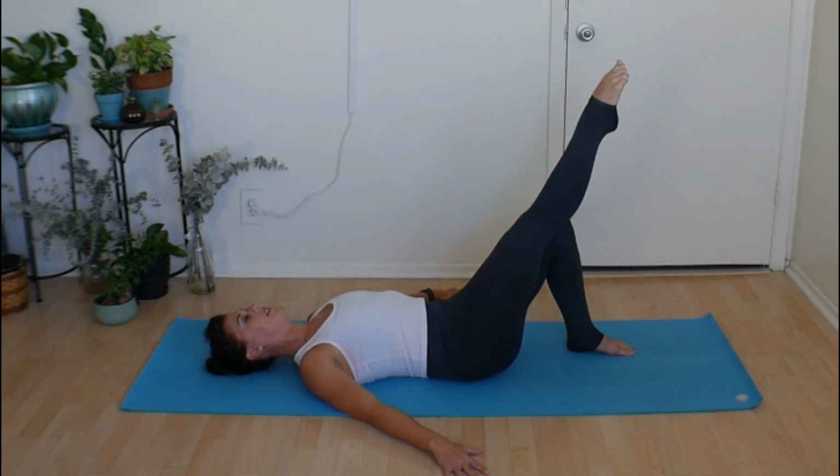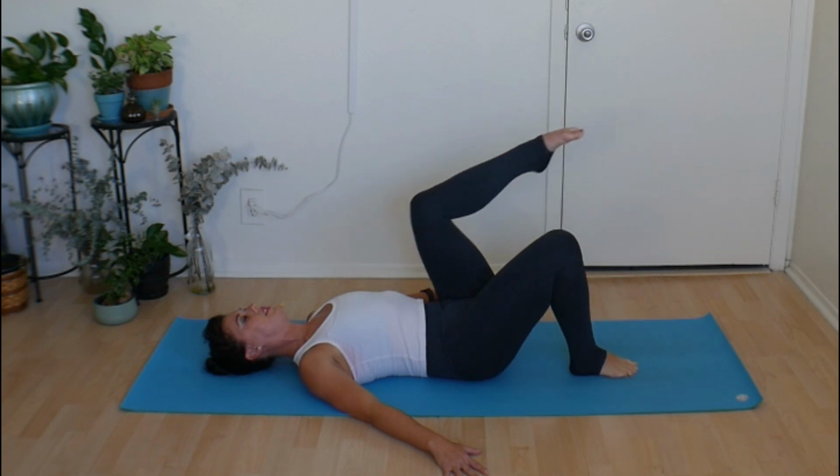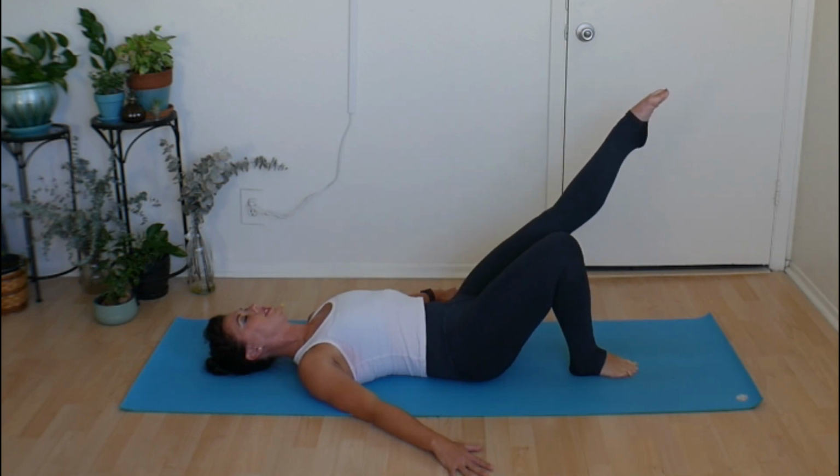Pause. Take a big inhale. Pull the knee in. Set it down. Immediately smash that foot onto the floor. Lift the other leg up. Reach it out. And circles in the other direction.